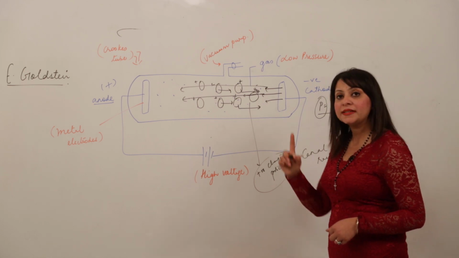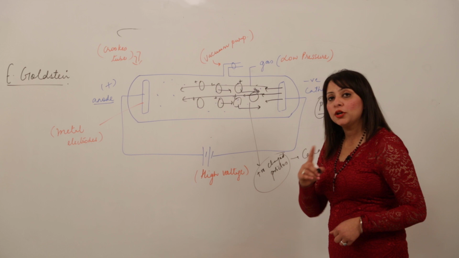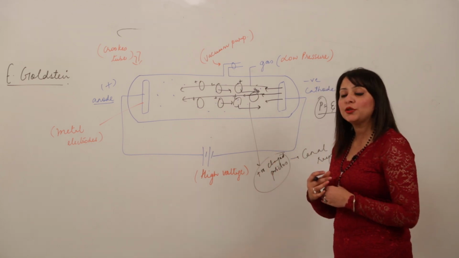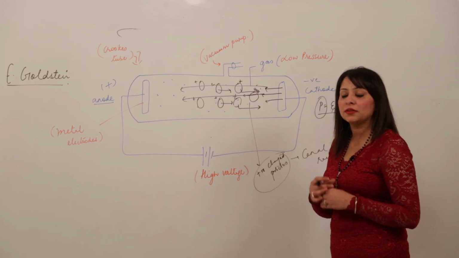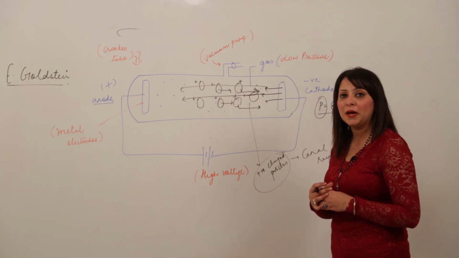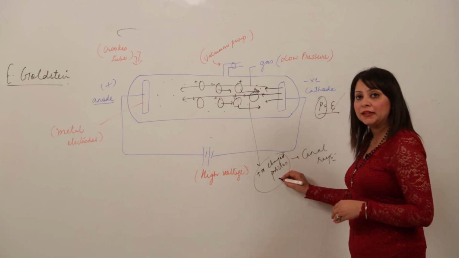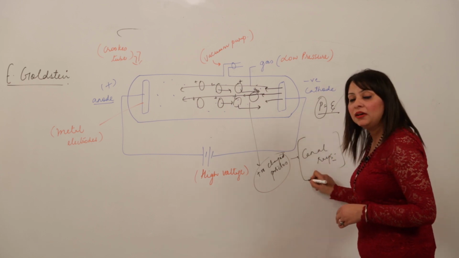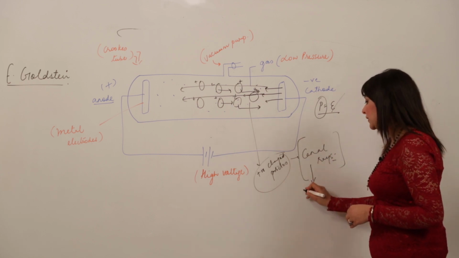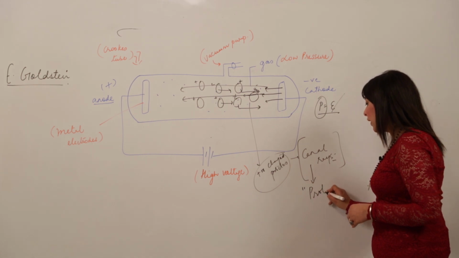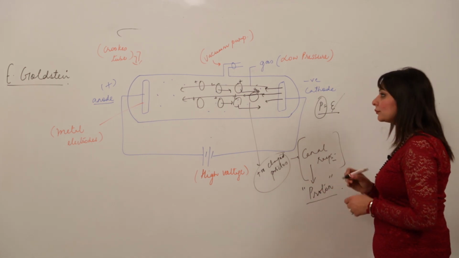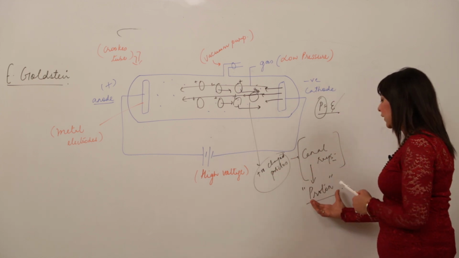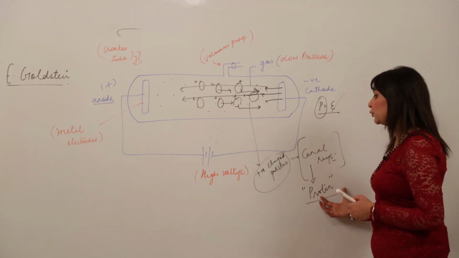When the cathode rays ionize the gas, only then do they become positively charged particles, then they start moving towards the cathode due to attraction, and they form a stream of positively charged particles, which is called canal rays. Canal rays are formed of positively charged particles, and that positively charged particle was called the proton. This is how E. Goldstein led to the discovery of the other subatomic particle, the proton.